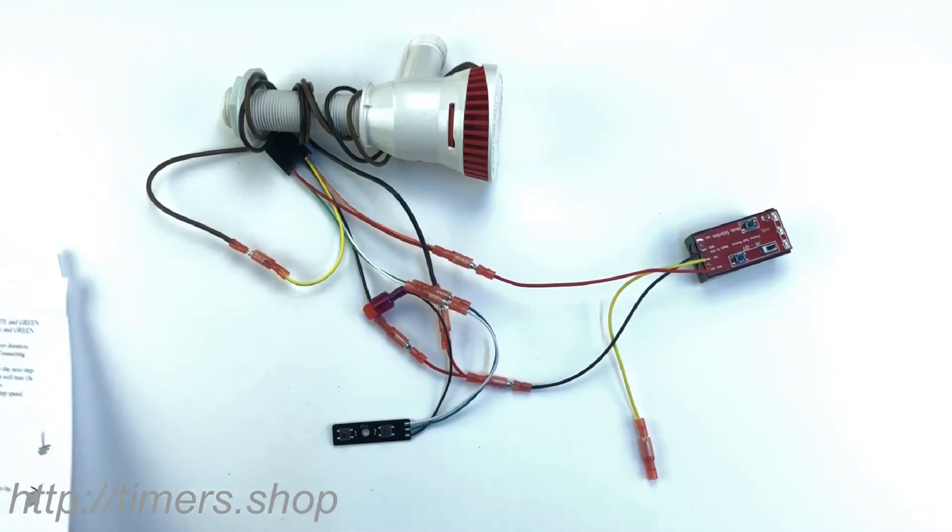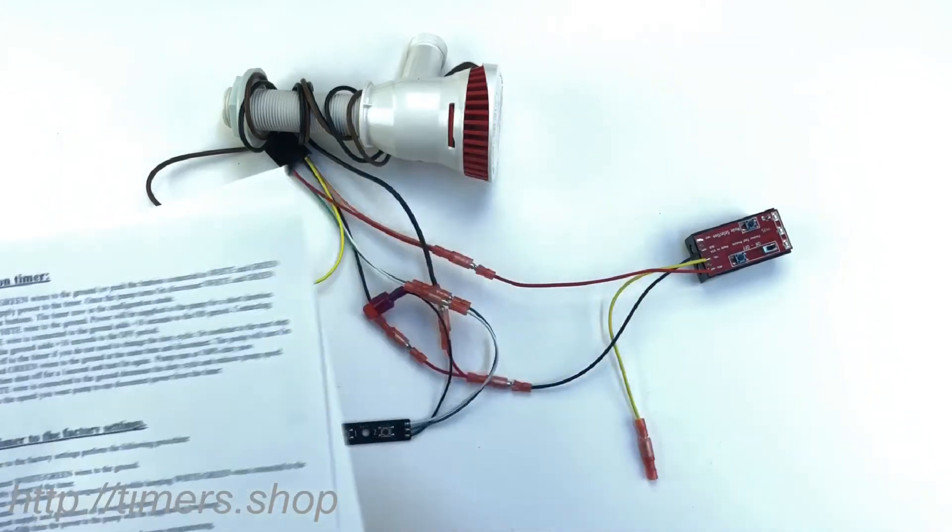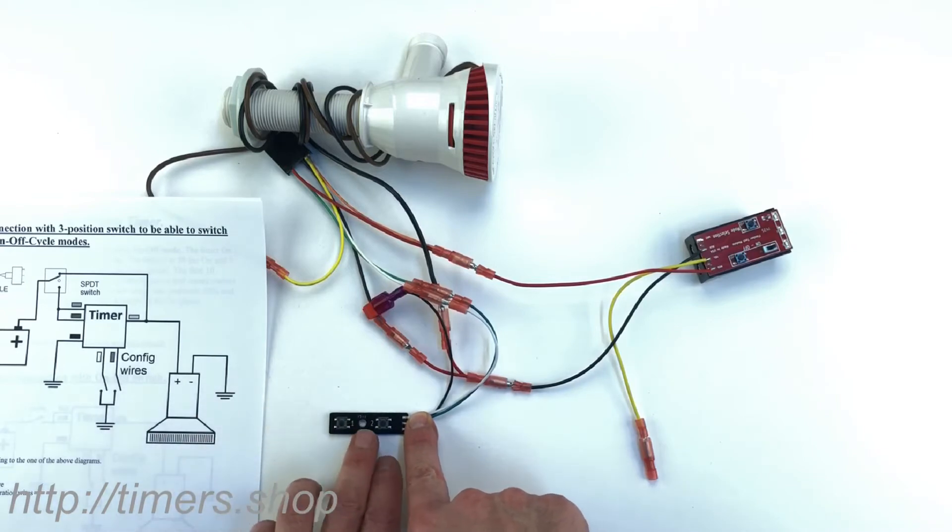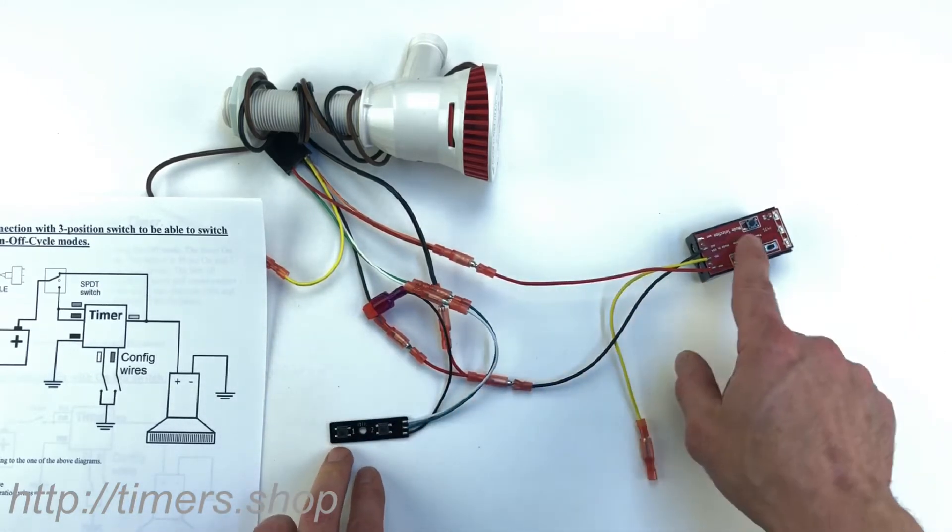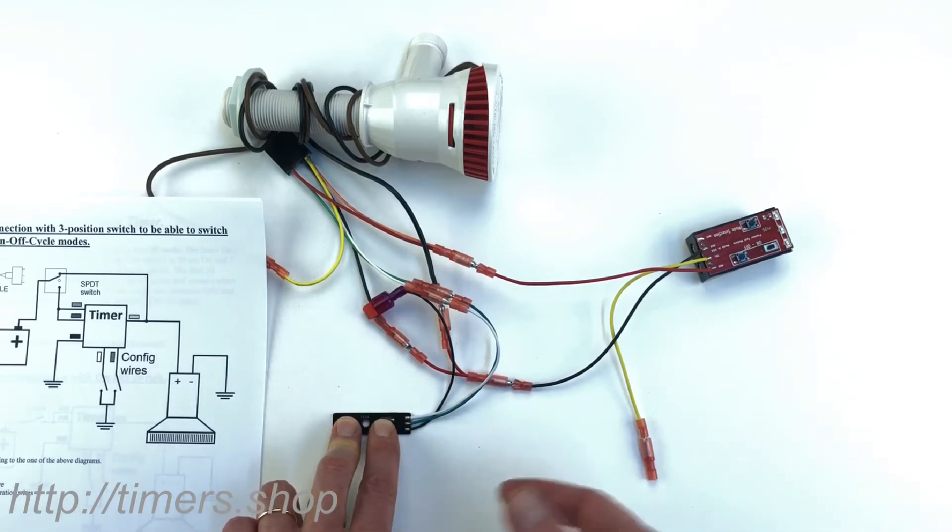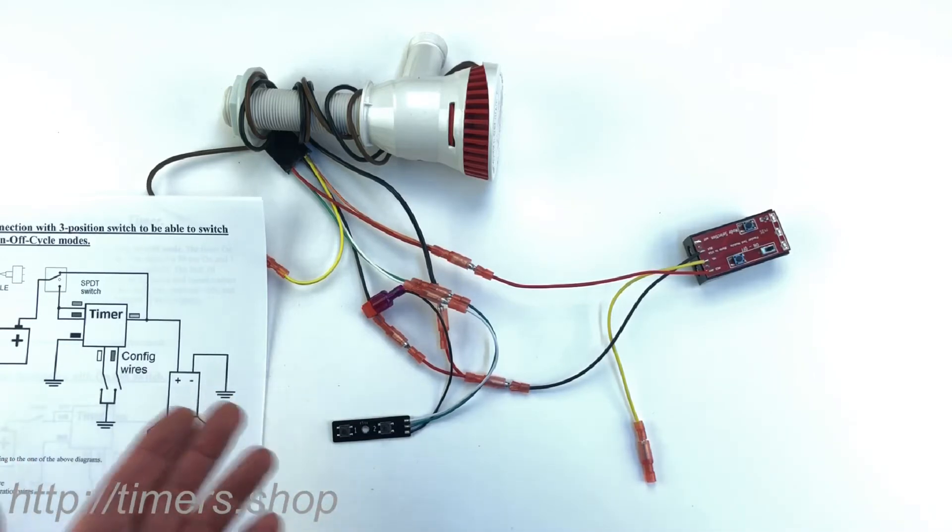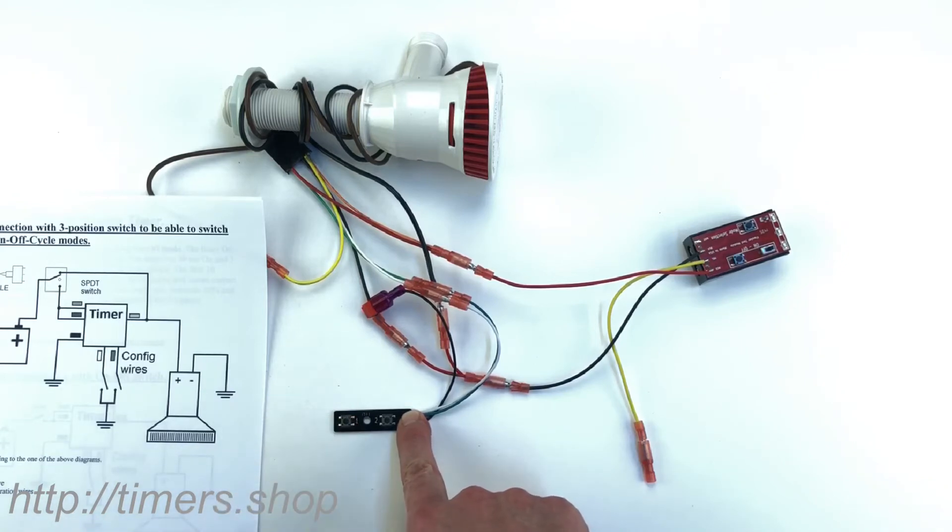So now let's take a look at what we need to do to change the settings. In the manual you'll find a couple of steps. I have the buttons connected to the white and green wires, and we connected them to the ground. So I'm going to push buttons one and two. I'm turning power off, I'm going to push buttons one and two, connecting the green and white wires to the ground. I'm going to turn the power on, the pump is going to turn on, I'm going to release the buttons, and it's going to shut off after three seconds.